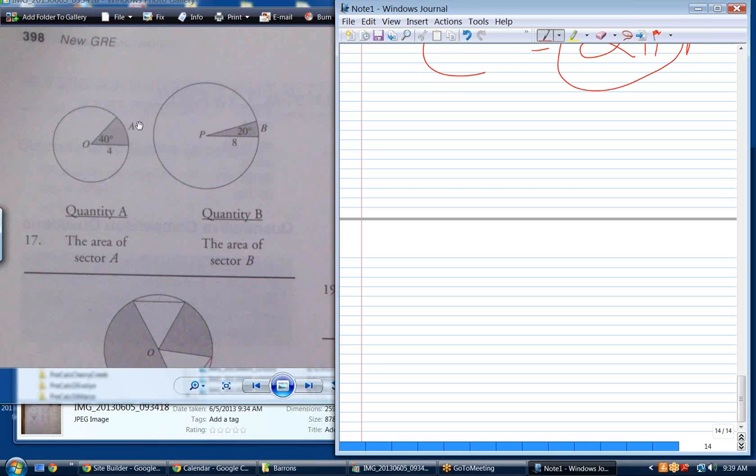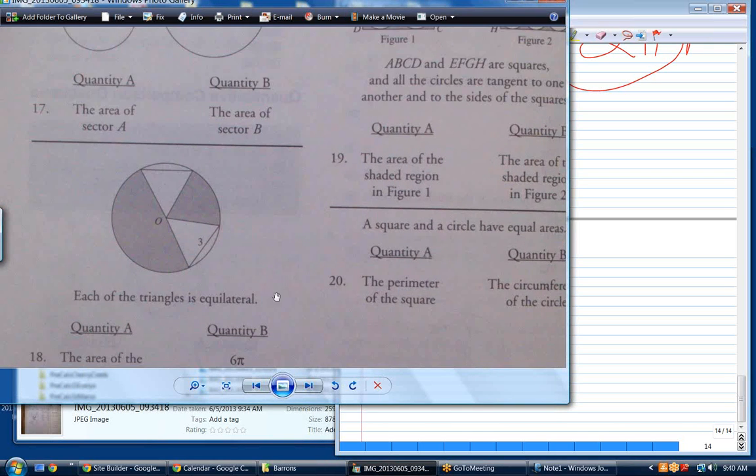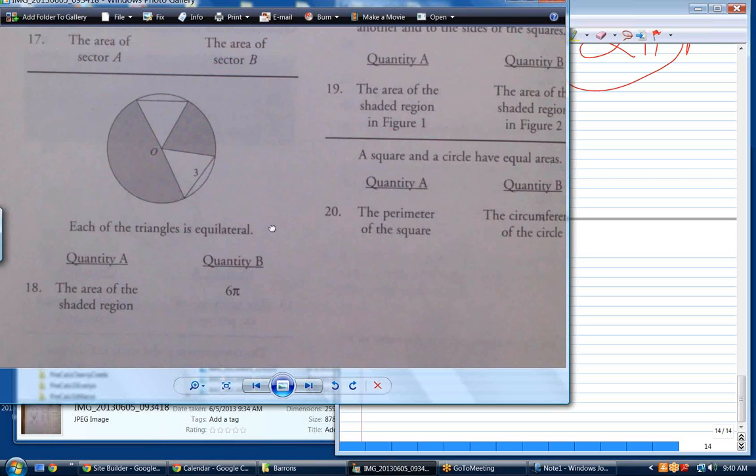But because to get area we square the radius, then 20, I don't even care what 20 over 360 is, all I know is that ratio, 20 over 360, is going to be half of the ratio of 40 over 360. So if my radius is more than double, and this is half, then this one has to be bigger. Okay. But like I said, it's not necessary to use that. If you can do the math, that's just as good.